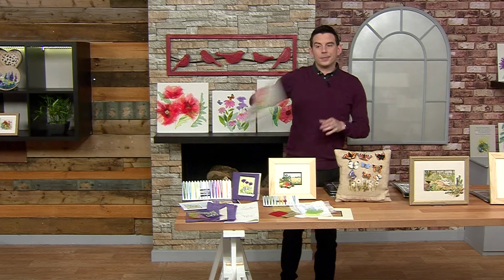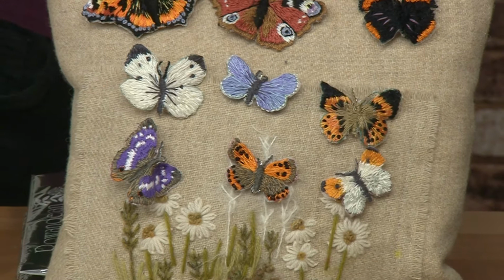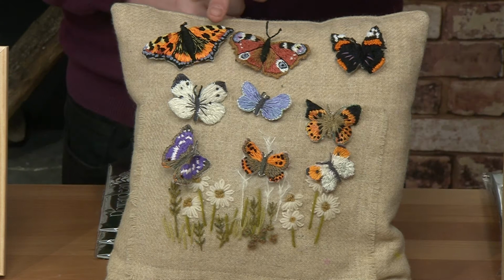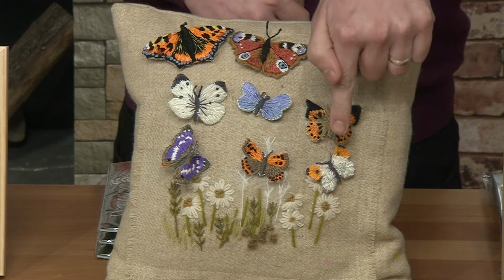Something else that's busy is the butterflies. Three sets is what there are. They're done in rows. So the top row is set one, this is set two, and this is set three. You don't get all of them, they are in three sets. So the top, we get the peacock, tortoise shell and red admiral. The second row, cabbage white, painted lady and the common blue. And then the last row, you get the orange tip, small copper and the purple emperor.